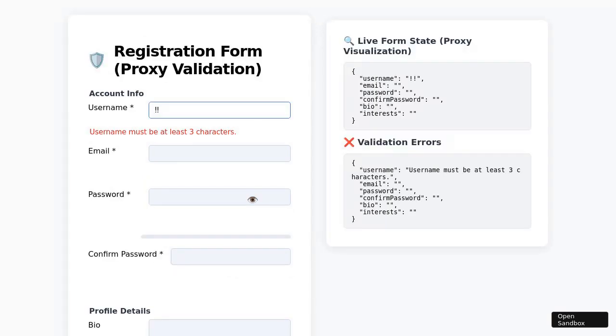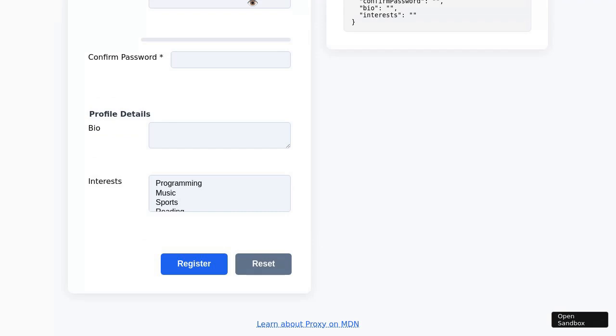Attention shifts to the password field. Typing "AB1", a password that is too short, brings up an error: "Password must be at least 8 characters." Simultaneously, a password strength bar below the input indicates a weak password. The validation is live, triggered on each keystroke. The password visibility toggle button is clicked, revealing the password, and then clicked again to hide it, illustrating that user experience features work seamlessly with validation.